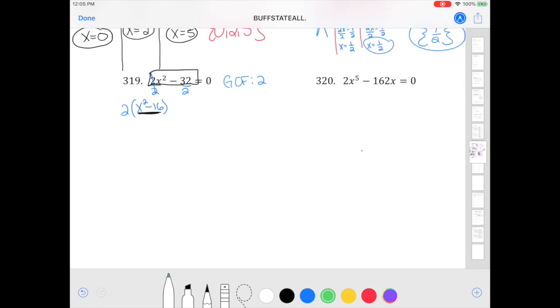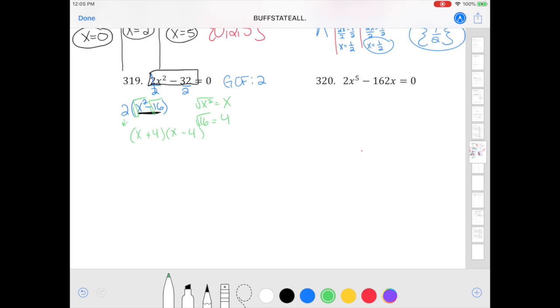This one can. If you look at what's left in the parentheses, it is 2 terms, which is typically DOPS, and it is in the DOPS setup. I have the subtraction of perfect squares, so I do the square root of each of them, which I'm just going to write off to the side. The square root of x squared, what times itself gets you x squared? That's going to be x. And the square root of 16, what times itself gets you 16? That's going to be 4. And recall your setup for DOPS. It's the same every time. 2 sets of parentheses, one with a plus and one with a minus. And you just fill in the blanks. This one's going to be x plus 4 and x minus 4.